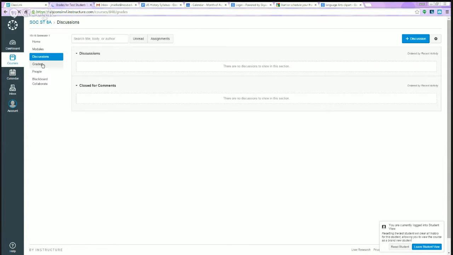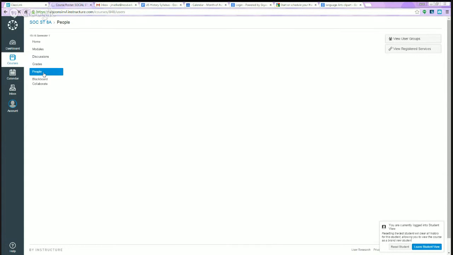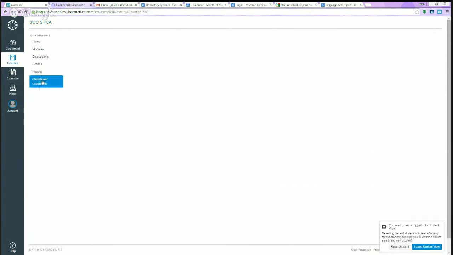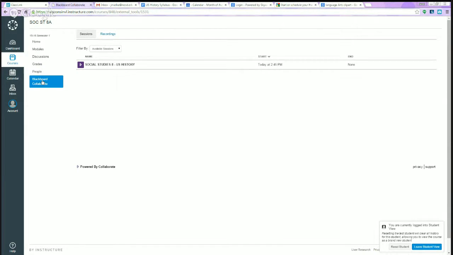Whenever you want to check your grades, please go into the grades tab, and this will be updated as I grade things, and then you'll always have an updated grade. If you're looking for someone in class and you'd like to contact them, I do have the People tab available to you. And then one of the most exciting tabs this year that was not here last year, if those of you returning to us remember, it's a Blackboard Collaborate tab, and that's where your virtual, your live classes are. So this year you just have to click on the tab in the course and then click on the little purple button, and that'll take you into class. So it's pretty exciting. You can do everything right from Canvas.